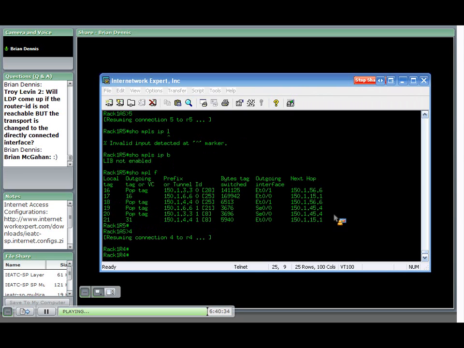So R5 does not essentially have a LIB enabled here, since it is a pure P router.